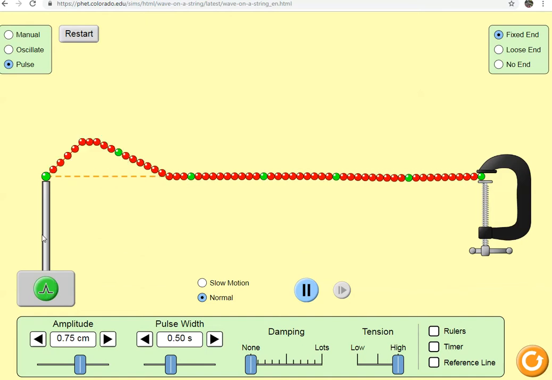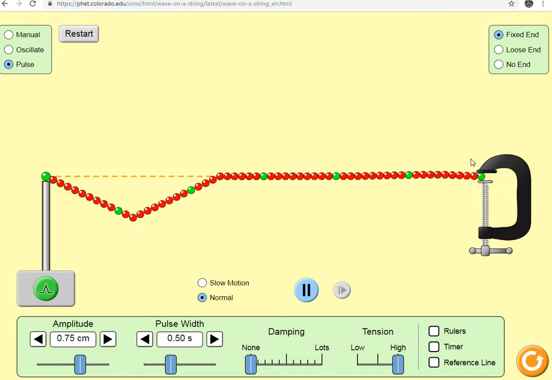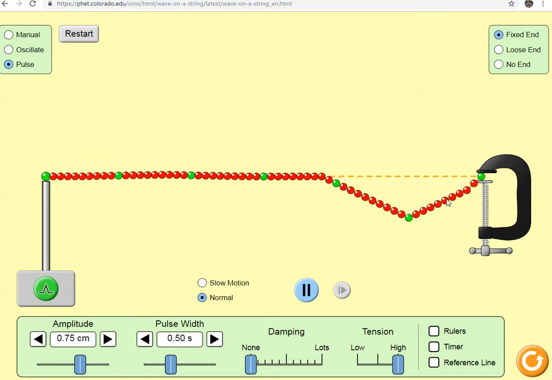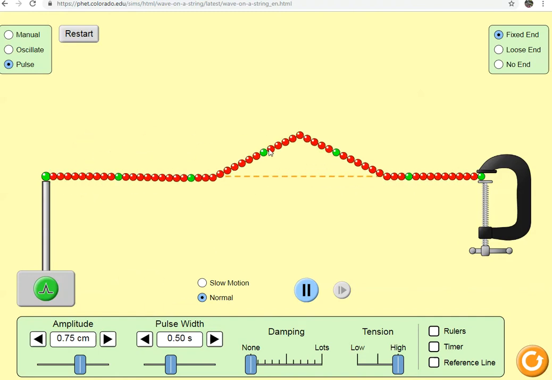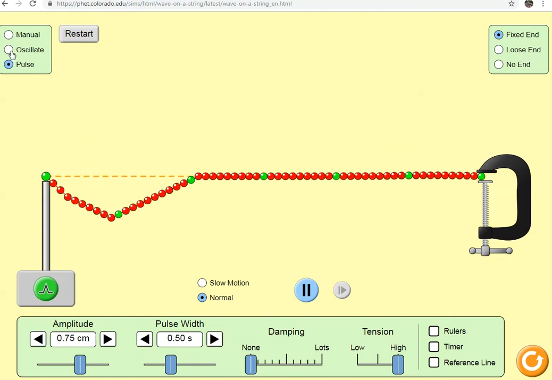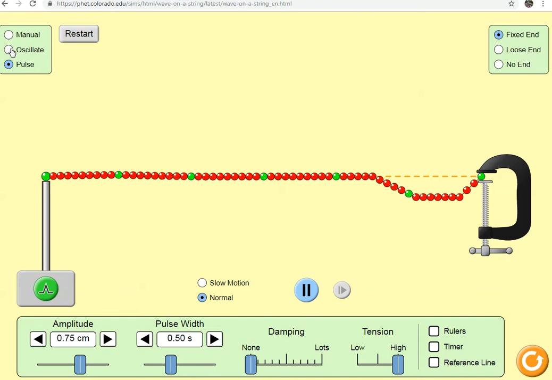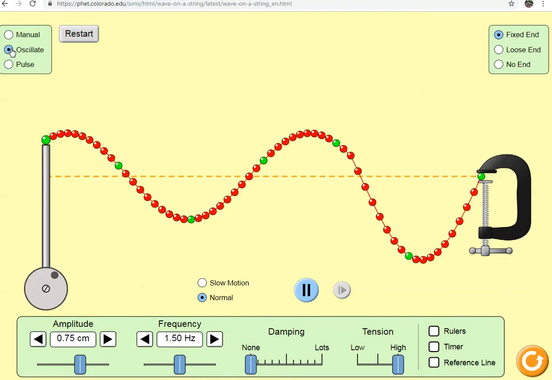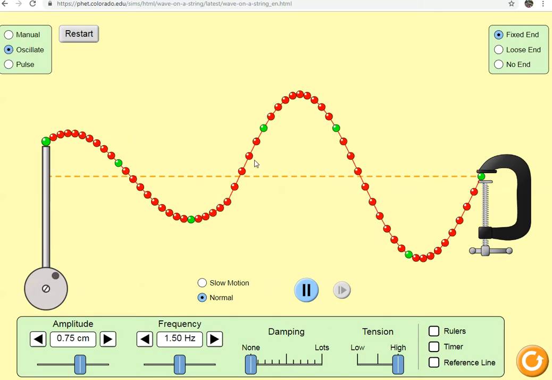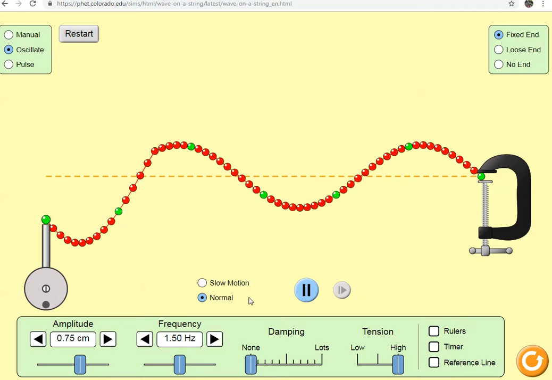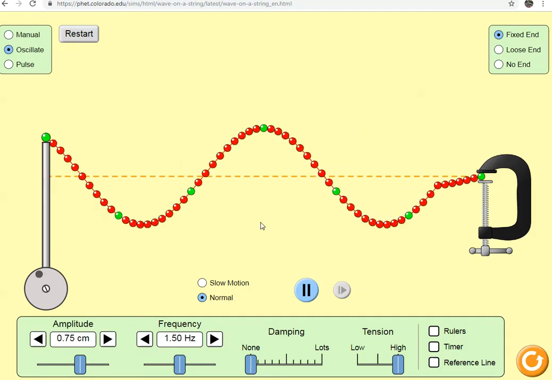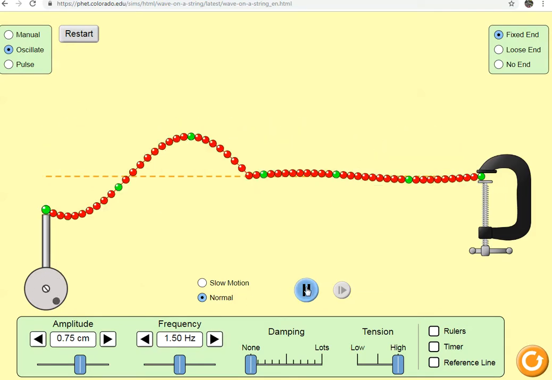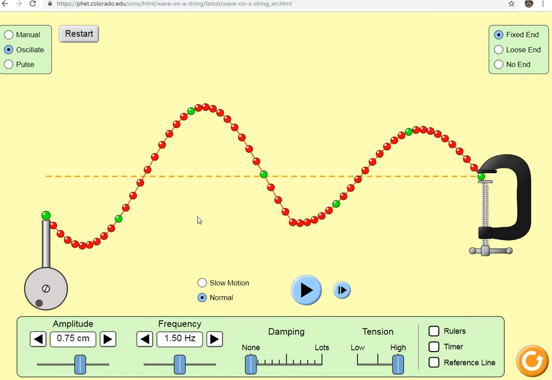So in other words, when the pulse gets to the edge, it has nowhere to go, and so it has to go down, coming back, and then it has to go up, coming back up, right? And so this is an important point because when we start to oscillate, we see that the waves that are going backwards and forwards actually are beginning to interfere with each other. And so this is actually going to create what we call standing waves, where maybe one point on this actually doesn't move, but another point goes up, down, up, down. And this is, in fact, what a guitar string does.